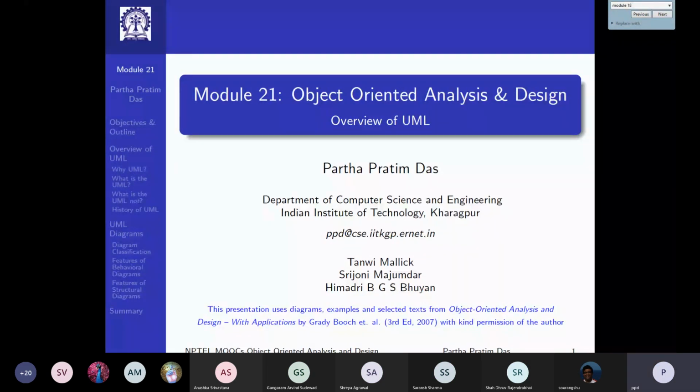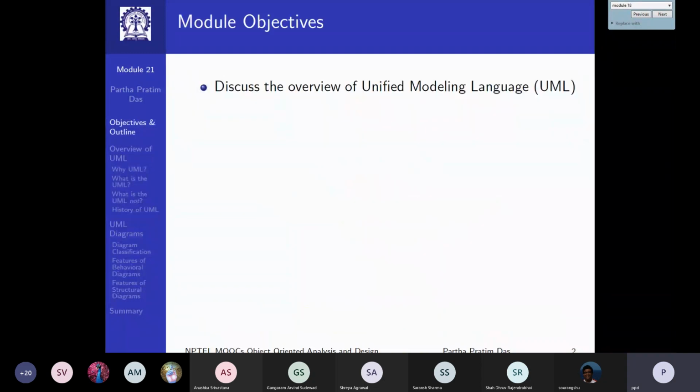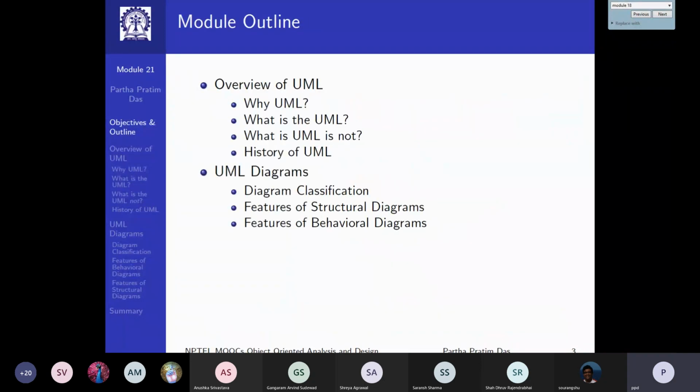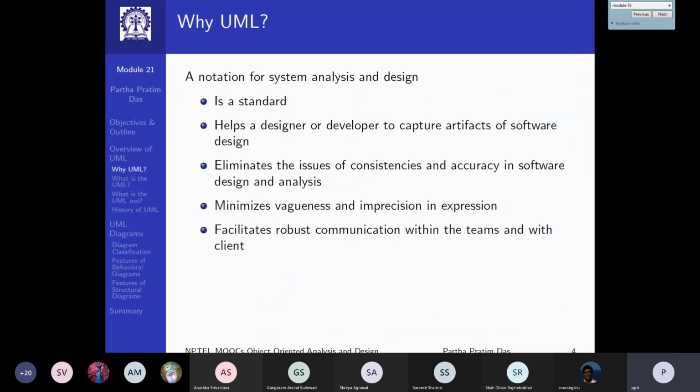So this is what we started discussing. We'll do a quick recap that UML is a unified modeling language, and we have understood the basic requirement for UML, because you need a standardization to communicate between the team as well as with the client. And that representation needs to be consistent, accurate, particularly with reference to software design analysis, precise, and so on. So primarily an annotated graphical language is what is adopted.